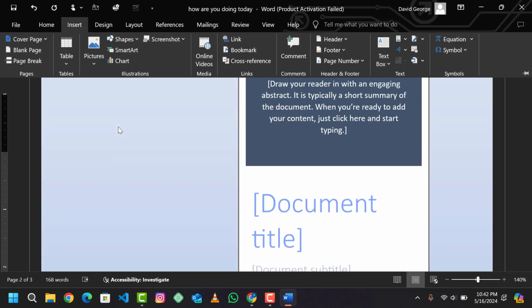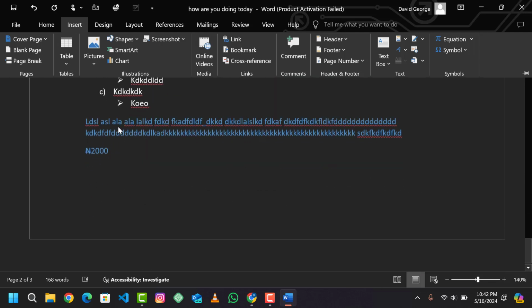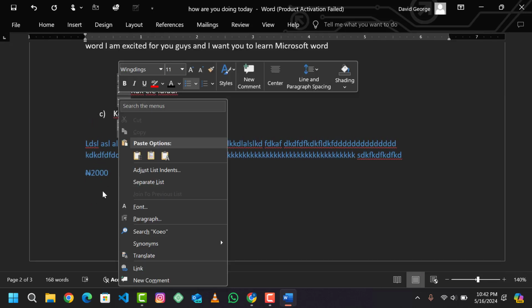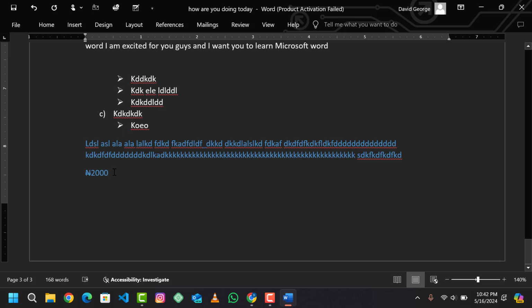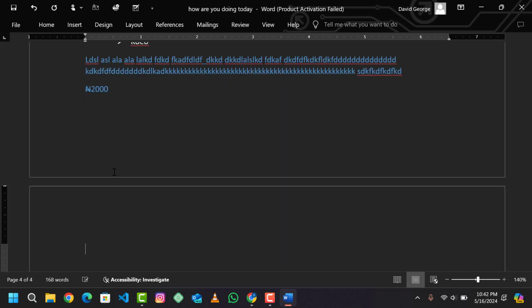Now let's say I want to create a table, right? Let me go to a new page. So let me just come here and click on enter. Now I want to create a table, like a timetable for my meals. Let's say every Monday I want to eat rice, Tuesday I want to eat this, Wednesday I want to eat this, kind of like a workable timetable.